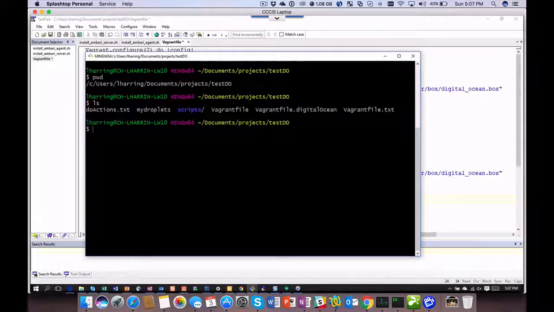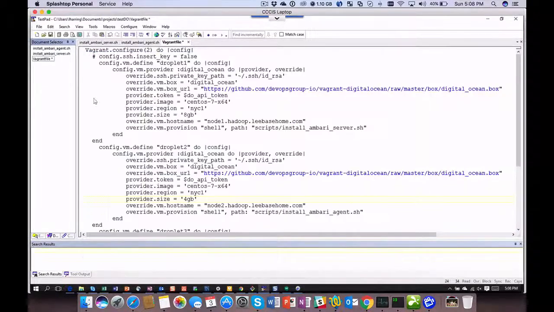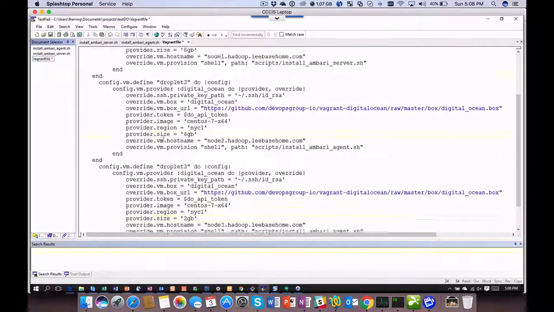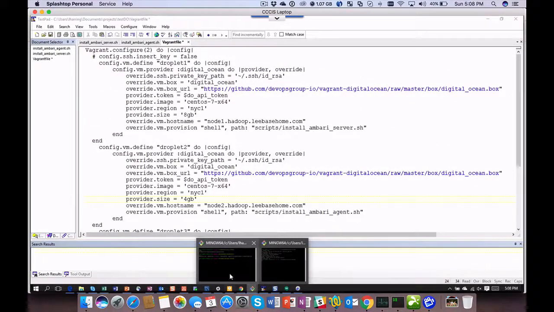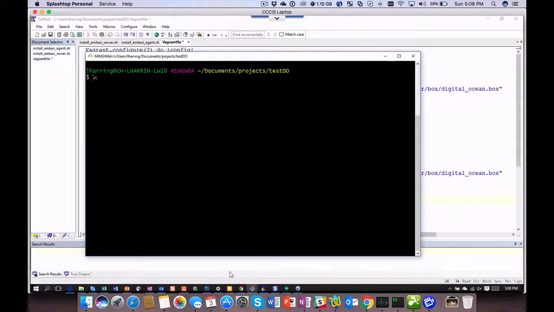If I look at my files, this Vagrantfile here is the one we just looked at, and it holds all the values. The way it works is vagrant up, then droplet 1, droplet 2, droplet 3.